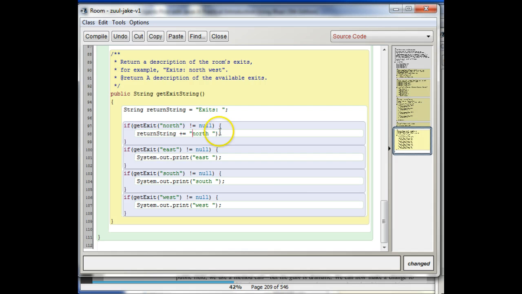I'll just leave these the way they are. All right, and then return plus equals north. Oh, and I don't need this closing brace here.